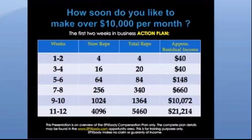You find your 4 people. That's going to qualify you for the minimum check, guaranteed minimum check of $40. Now what are they going to do? You're not going to have to find 4 people every 2 weeks. You're just finding 4 people in 2 weeks, working with them, teaching them to do the same thing.